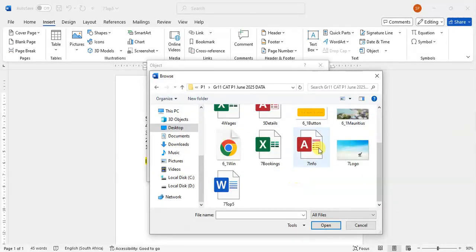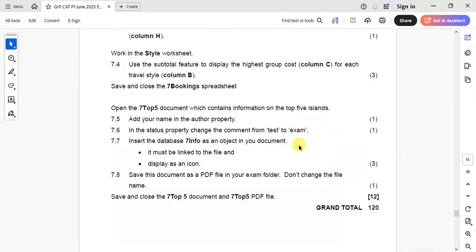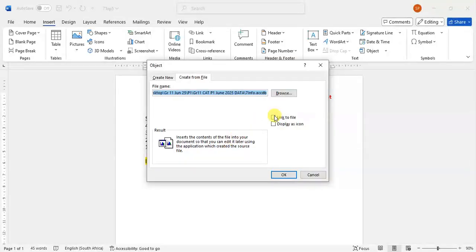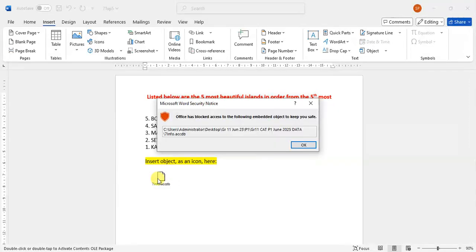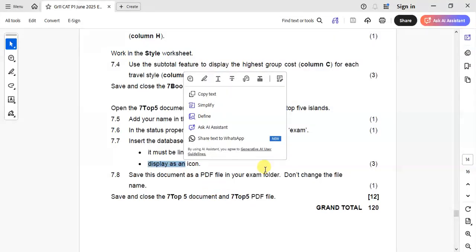We are looking for 7 info. And if you see here, they say it must be linked and it must display as an icon. So you are going to select both of these and say OK. What this does is it will add it as an icon and it will create a link to the object. Now it is blocked, but it has been added as a link.